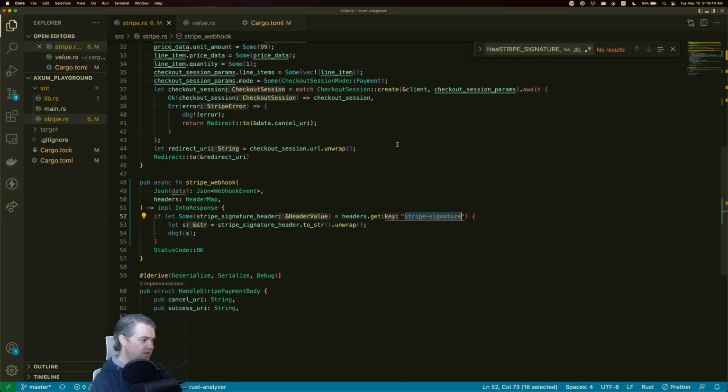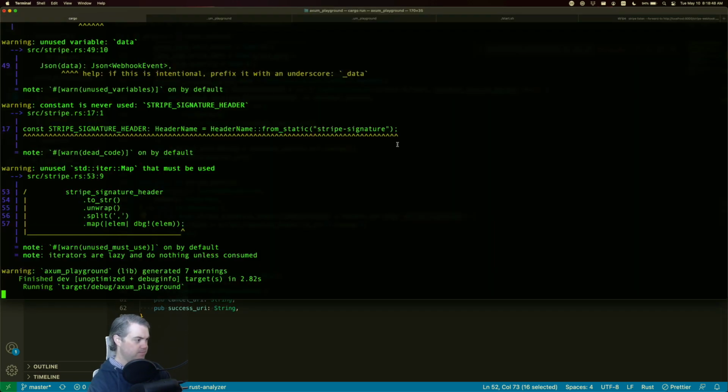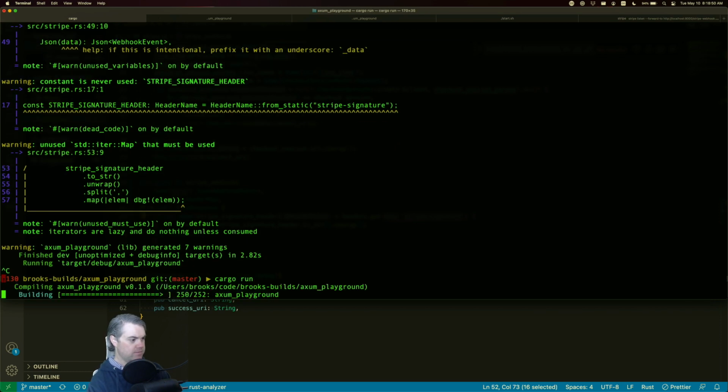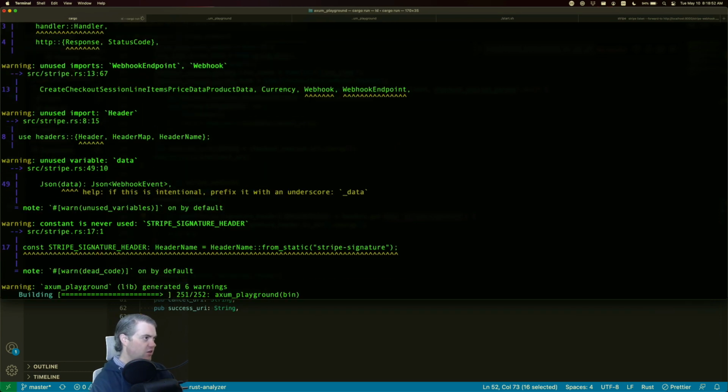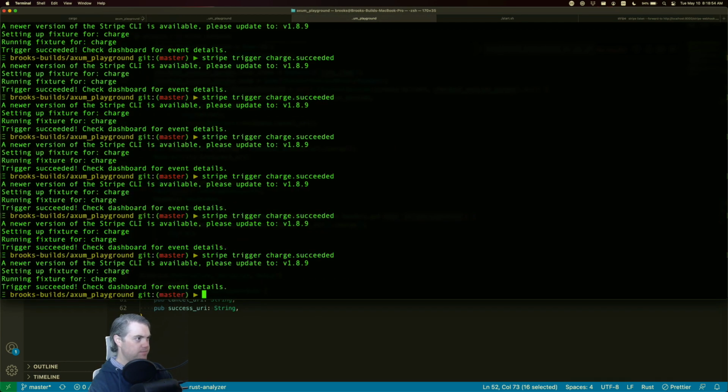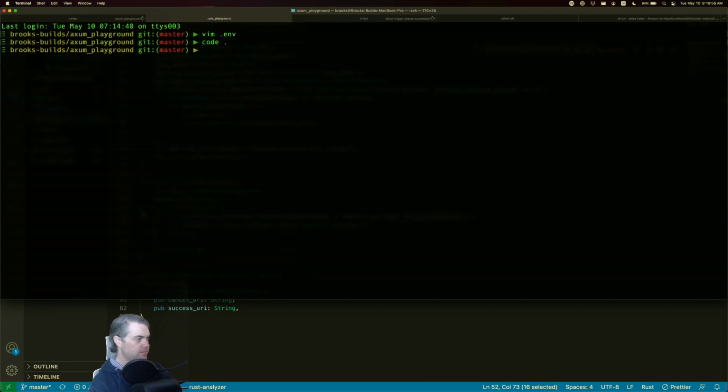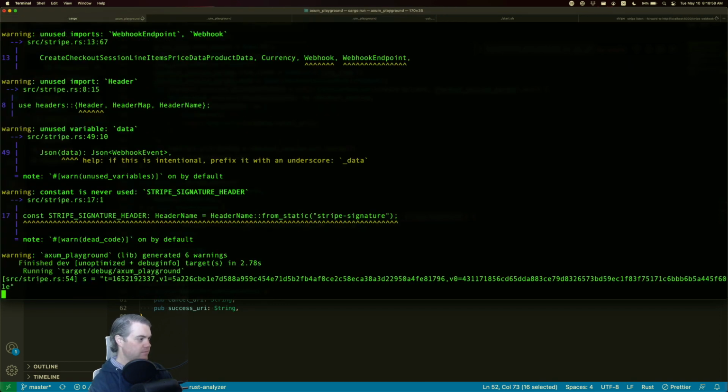No, I copy pasted that in. It should find it. I should get cargo watch. Okay, no, so I've got that. That's a string now. Yeah, I'll figure out this one. So here's our, because it's a test event, it has a v0, and the v1 is the only one I'm concerned about.